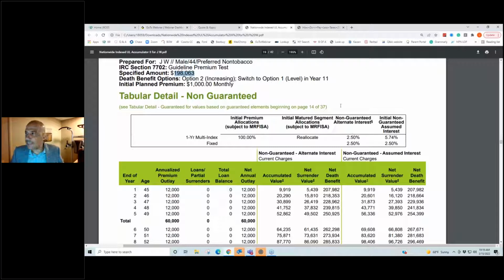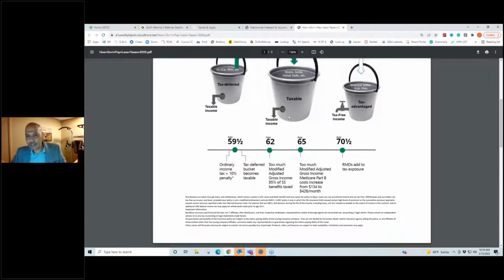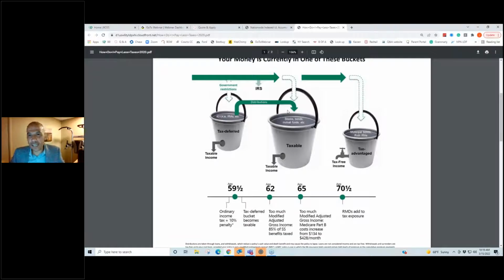Is this designed to beat the money that people have in the market? Absolutely not. It's not designed for that. That's why you have money in the market. Let's go for it. Let's get the most bang for our buck there. It's not designed for that. What is it really designed for?